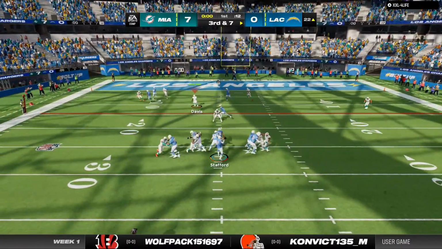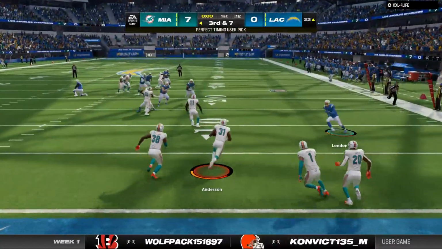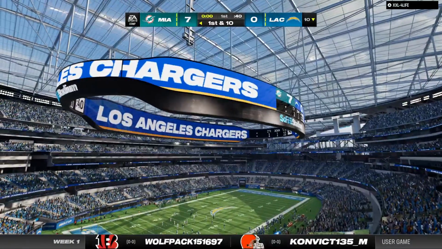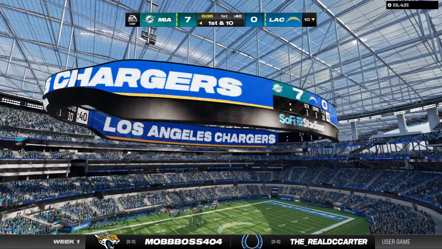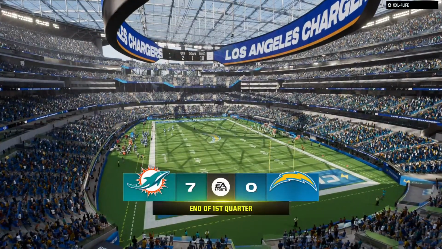Now a play fake at Stafford. And it's intercepted at the goal line. And the Dolphins are going to get possession of the football as time will run out on this first quarter of play. After one, 7-0 on EA Sports.